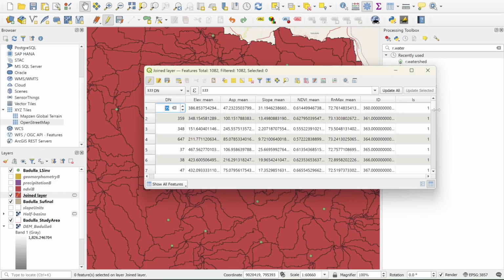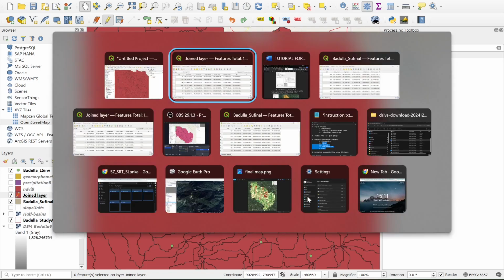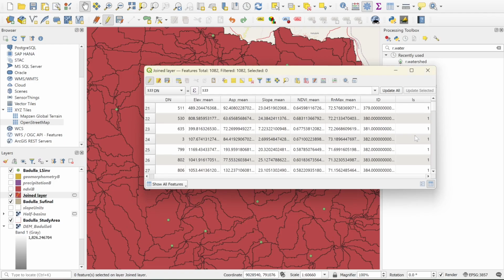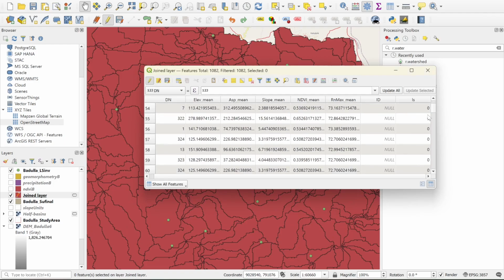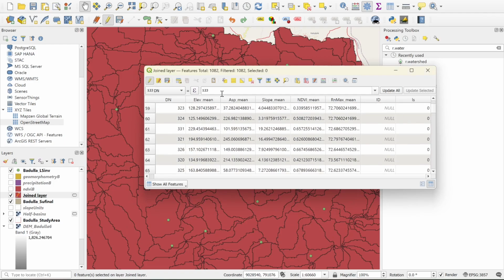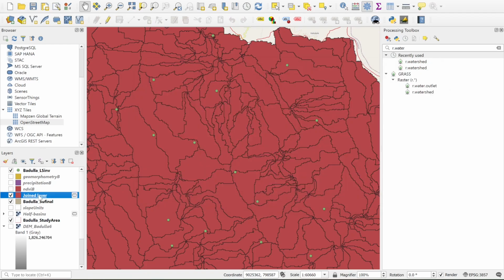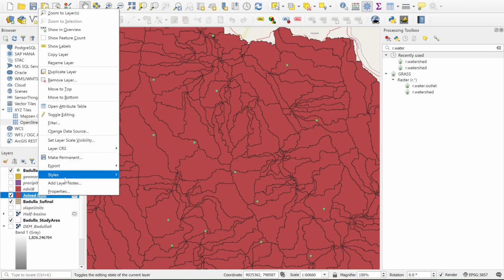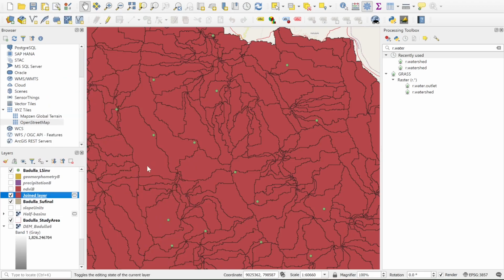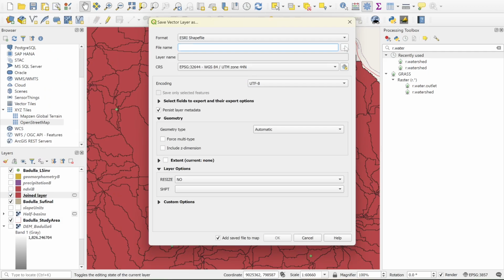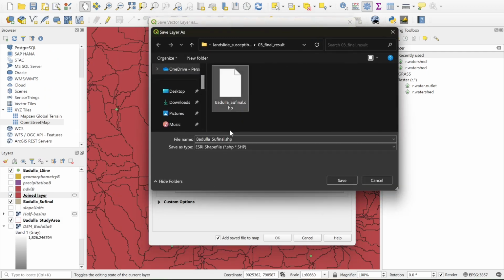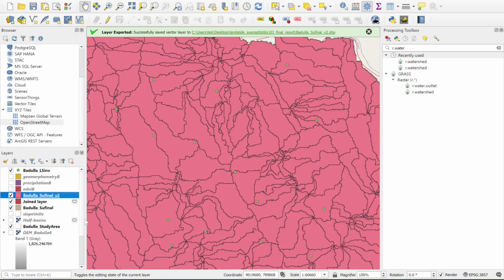Yeah, so now we got the if there is an id, then we got 1, and if there is a null value we got 0, right? So now we just need to save this. We need to save this layer as permanent, make it permanent, right? In order to do that, we are going to export it as a zip file, and maybe I'll write v2. So this will be our final version, and then save it, right?